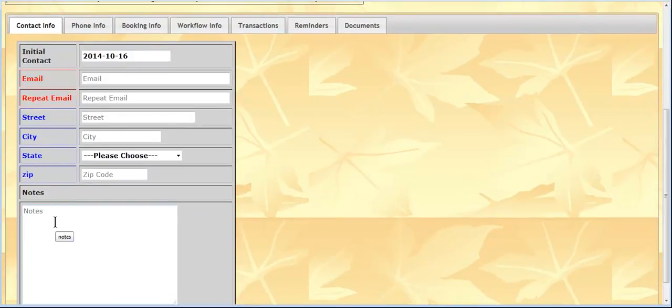I'll point out that the notes field is kind of a generic area that you can put a variety of things in, such as customer wants a massage, or I need to collect a second payment on April 1st. In there, and the system will save that for you so you can review it at a later point in time.